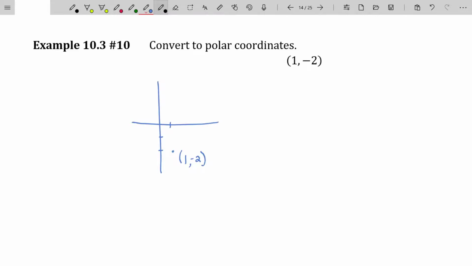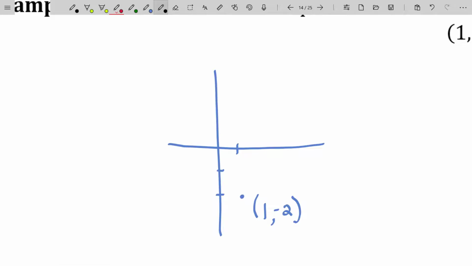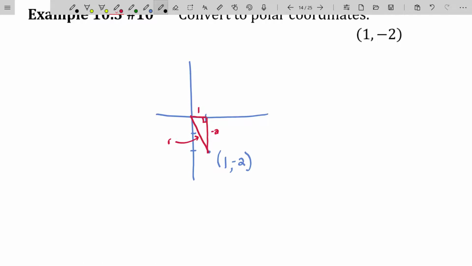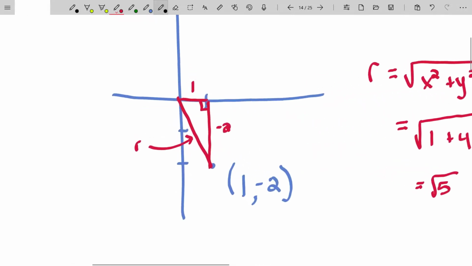Well, the first thing I'm going to do is note, again, if you forget the formula, it's totally okay. You can recreate it just by saying, I need this distance. I happen to know this leg length is 1, and this leg length technically is -2, but you can find the hypotenuse by using Pythagorean theorem. So R, in this case, is going to be the square root of x squared plus y squared. But in this case, it's going to be 1 plus 4, or root 5. So that's the radius of that hypotenuse.